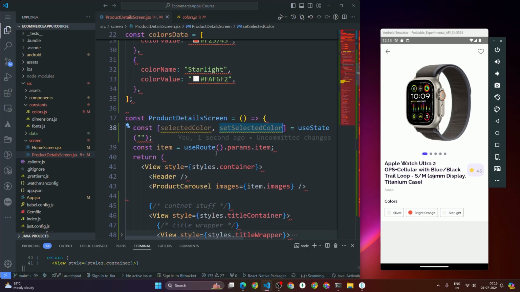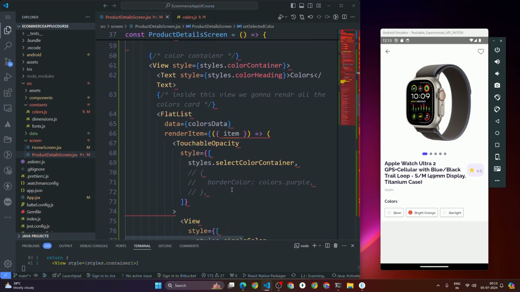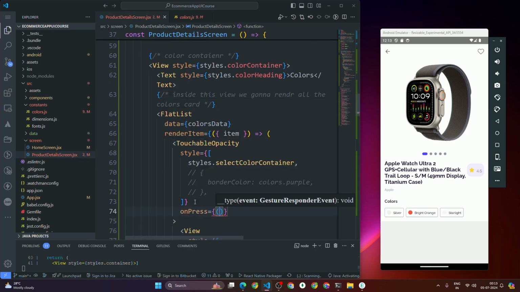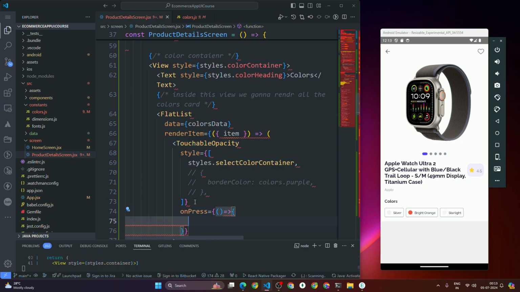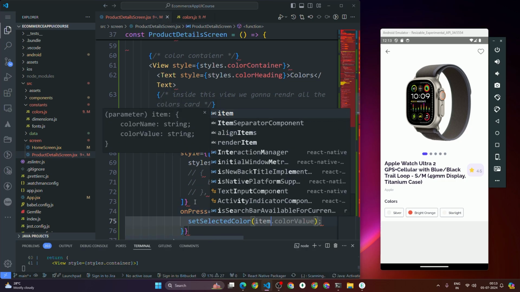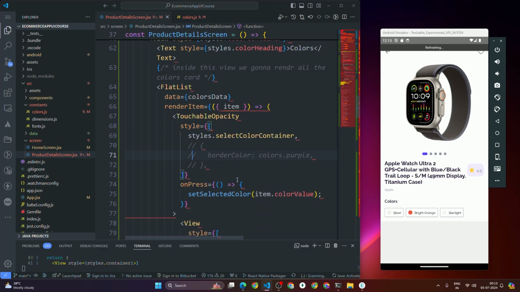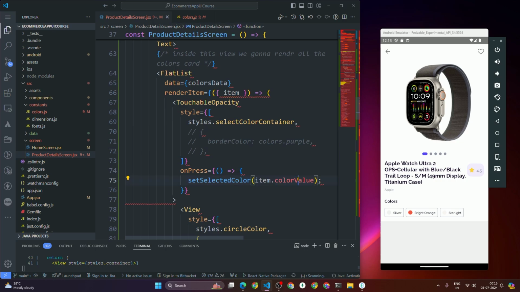Now once you select any color, for that here you can see there is a touchable opacity. I'm gonna add an on press event like this. So whenever we click on any item, the item gets selected, so selected color will become item dot color value.